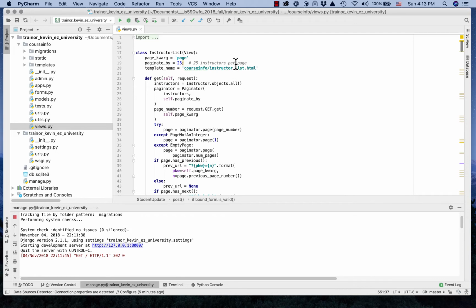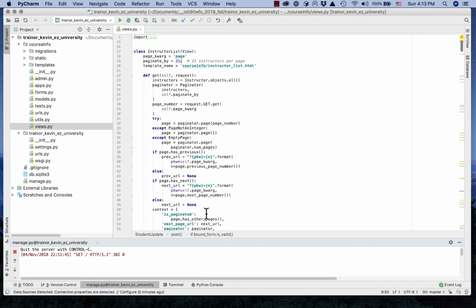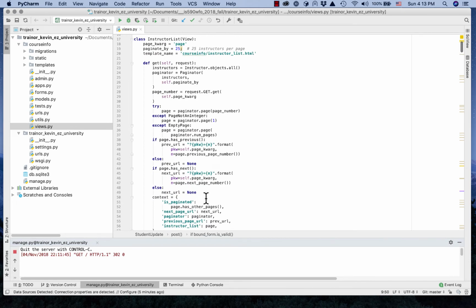Instructor list is a pretty big view in terms of lines of code. It's over 20 lines of code long. It might be 30 lines of code long. It's big, and it's probably one of the biggest that we have. Let's think about what we would like to do ideally. Well, one is we don't want to have to work any harder than we want to.